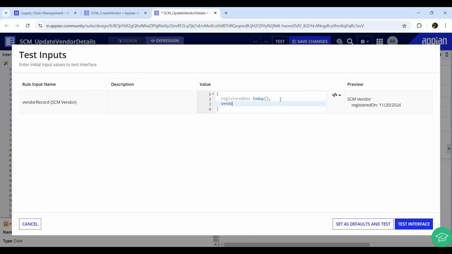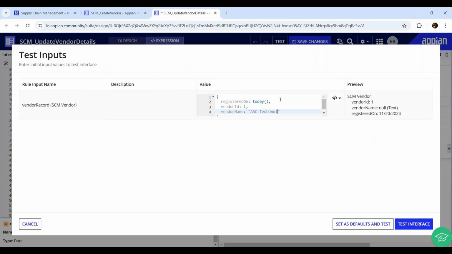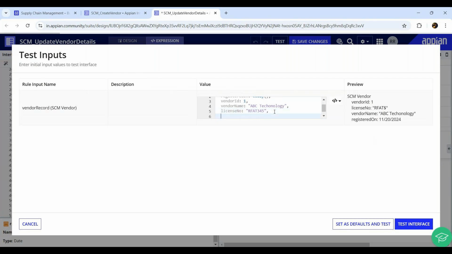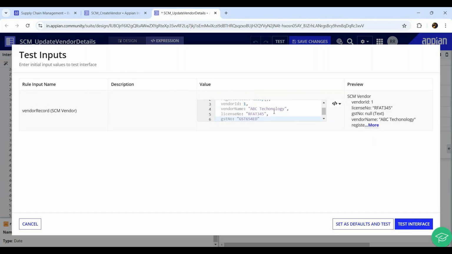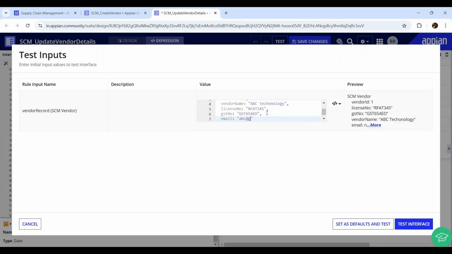Let me have the other values. Let's say vendor ID, let's say 1, vendor name, ABC Technology, license number, and then we have GST number, and then email, and then we have, let's say, a mobile.